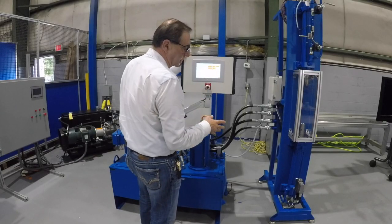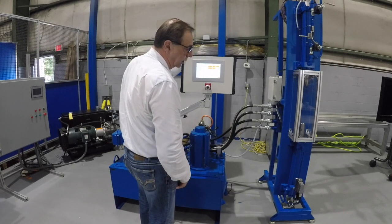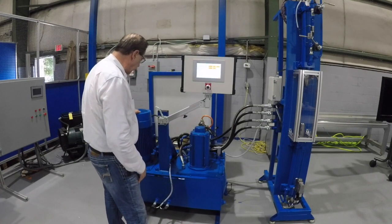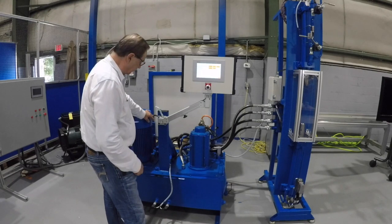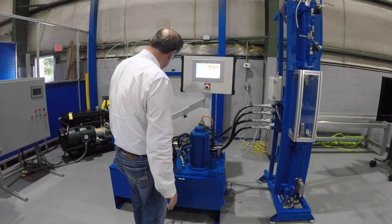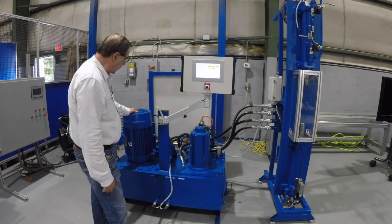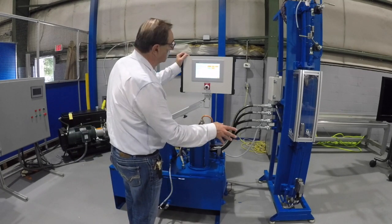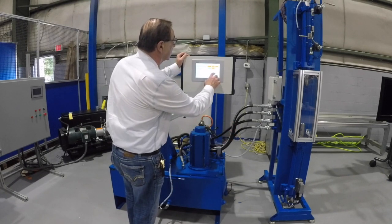I can do the same thing with the bottom cylinder, except it's controlled with a proportional valve versus a bidirectional pump. This, by the way, is a standard gear pump and we're using a bleed-off to maintain minimum RPM. I'm going to enable the system. You can see that the motor is at minimum speed, maintaining system pressure, and then as the valve draws oil, you'll watch the motor speed up as I go up to 10 inches.